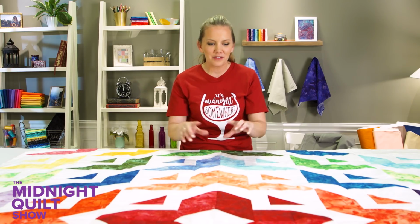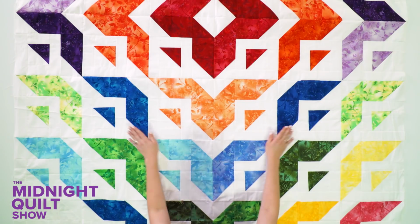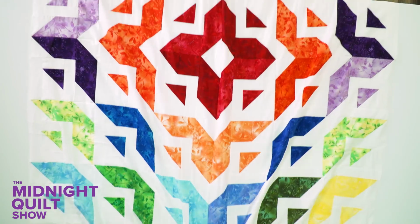And what I love about the layout of this pattern is that it has these diagonal lines coming in. And I'm gonna use quilting designs that really emphasize that. Ooh, I just have to make a quilt sandwich and get to it.